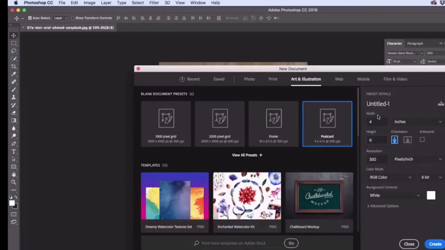In different parts of the world, it's actually different sizes. We're going to use the US, and we're going to make it landscape, just for this one. We're not going to change anything else. Just make sure yours looks like mine in terms of resolution and color mode, but we'll discuss that later on.